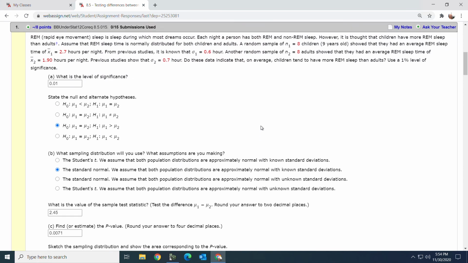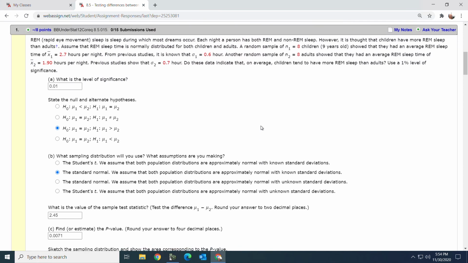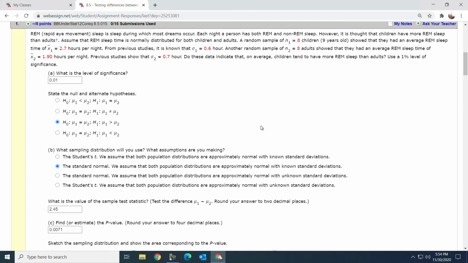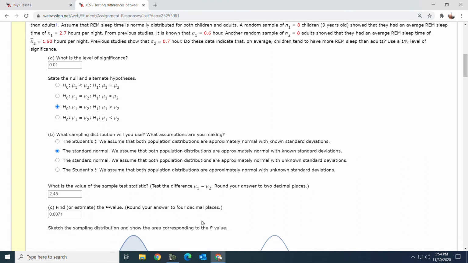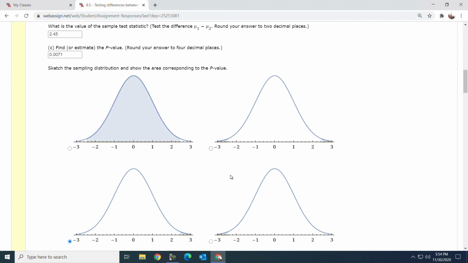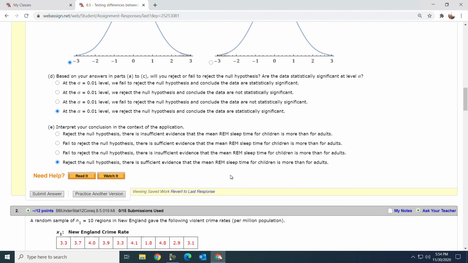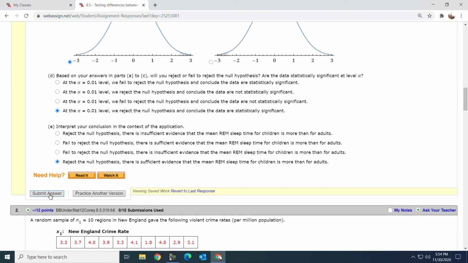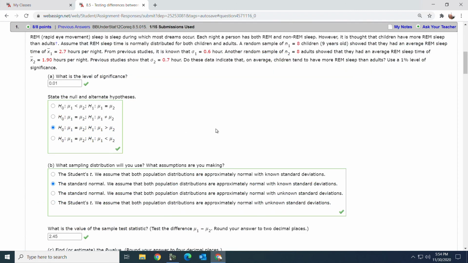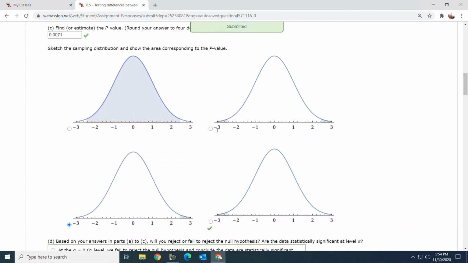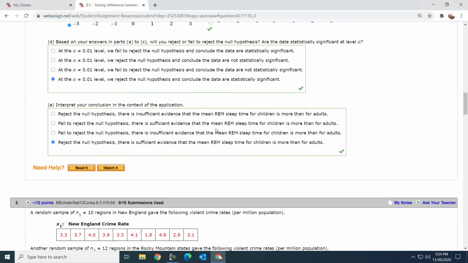Okay. Now, again, these videos, feel free to stop me, rewind me, go through. If you have any questions over the technique, let me know. This was a 2-sample z-test in the TI84. I'm going to go ahead and submit. Make sure I didn't goof anything. It looks like we've got check marks all around.